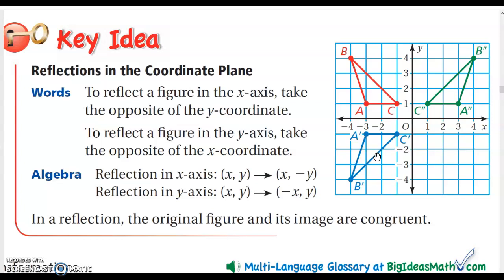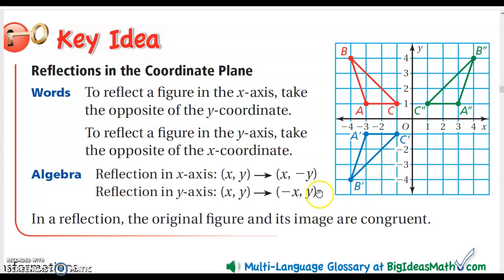Okay, same thing. If I'm going to reflect across the y-axis, we have our red triangle here, and I'm reflecting across the y-axis. So in this case, it would become green. And when I'm reflecting across the y-axis, I'm going to multiply my x-coordinate by a -1, or do the opposite of my x. Okay, so again, this is your pre-image, and I have my image here, and I have my pre-image again here, and I have my image there. And if you notice, we have our prime indicators there.